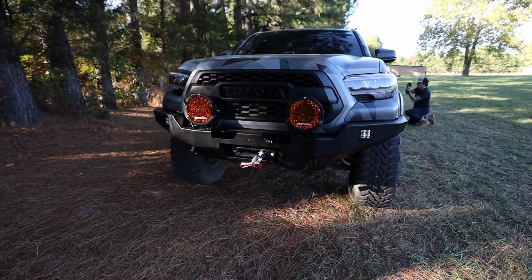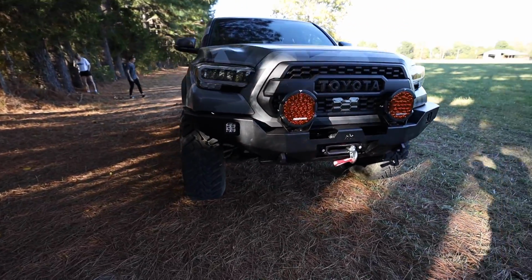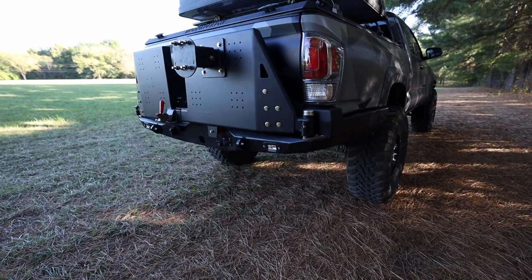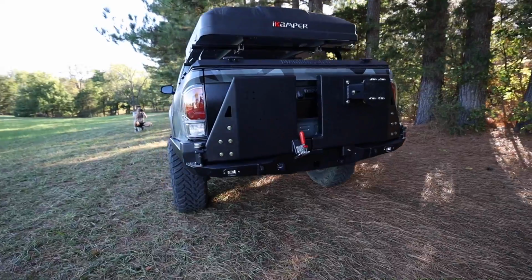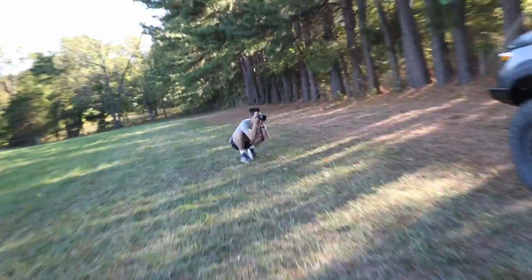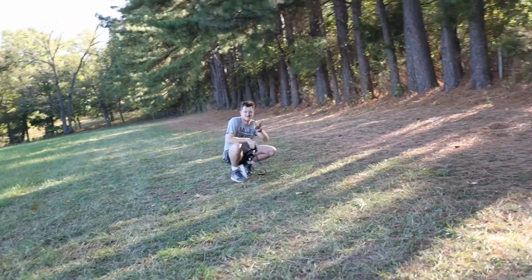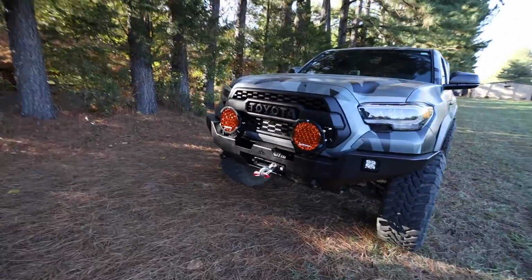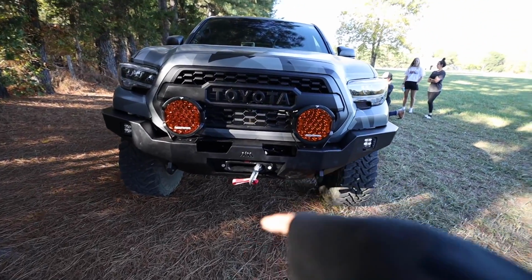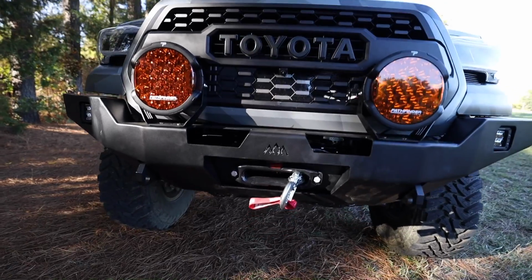So just a few hours later, we've wrapped up the install, and check this out. Dude, looks so good. So real quick, one more walk around. We did bumpers, winch, and lighting for the whole truck.